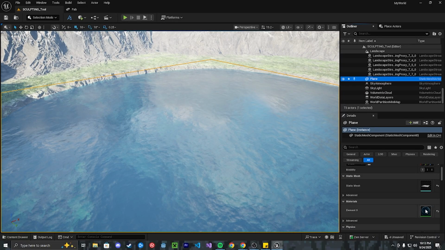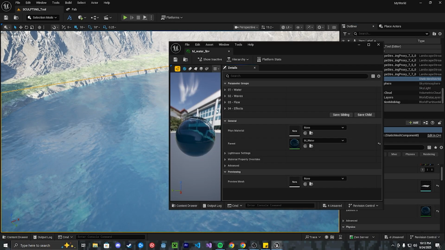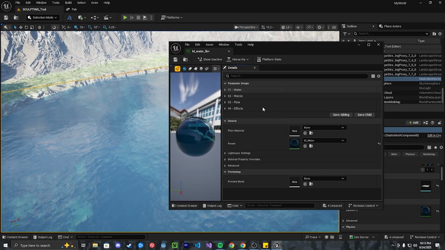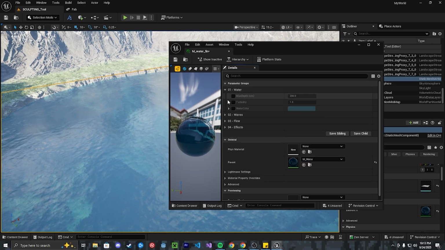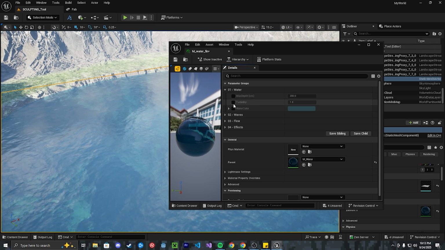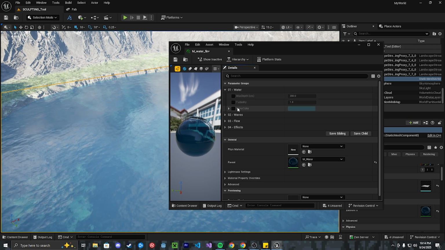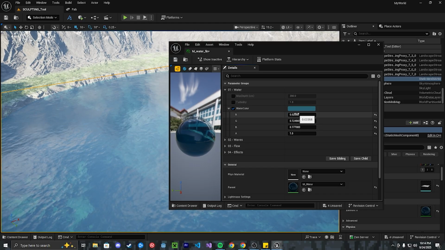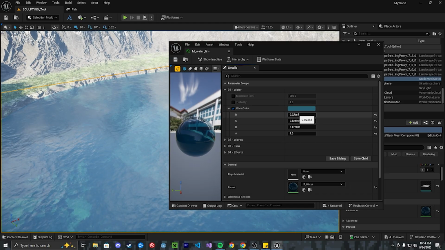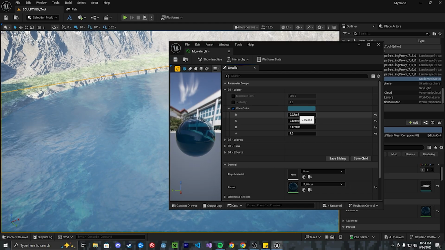Then we can go ahead and mess with elements, so we can double click this. The reason we created a new copy is we don't want to mess with the instance in the whole engine itself. And we can mess with the water itself. We can change the max depth, the turbidity, and the water color as well. So we're going to mess with the water color. There is a forum online as well for certain numbers.